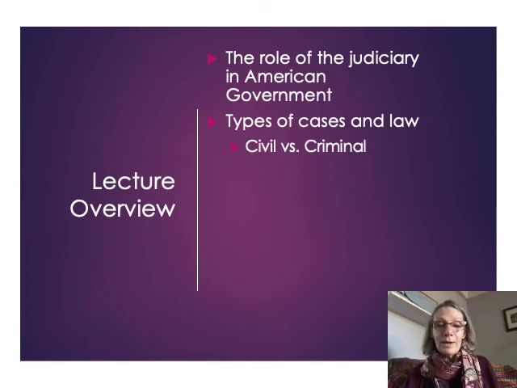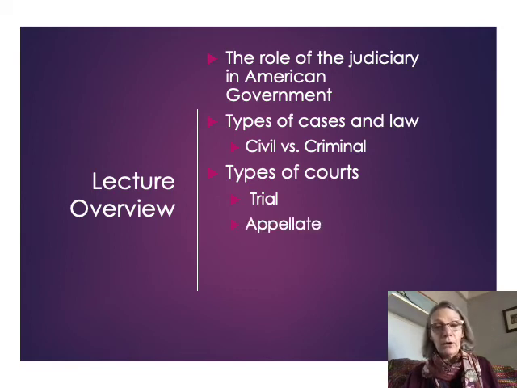And so we'll be talking about the difference between civil law and criminal law, and that difference in law makes up the difference between civil cases and criminal cases. Then we're also going to take a look at the types of courts that we have in the American judicial system. We'll take a look at the difference between a trial court, an appellate court, and a Supreme Court.